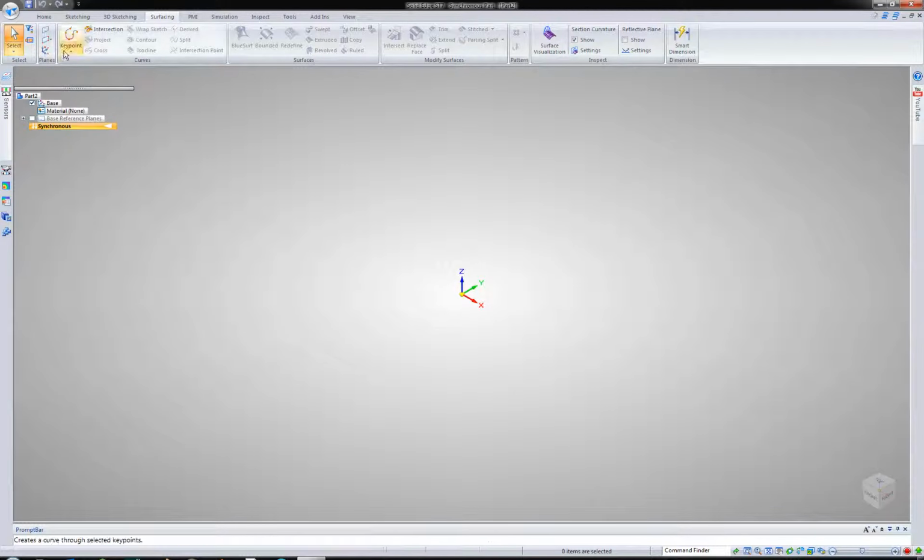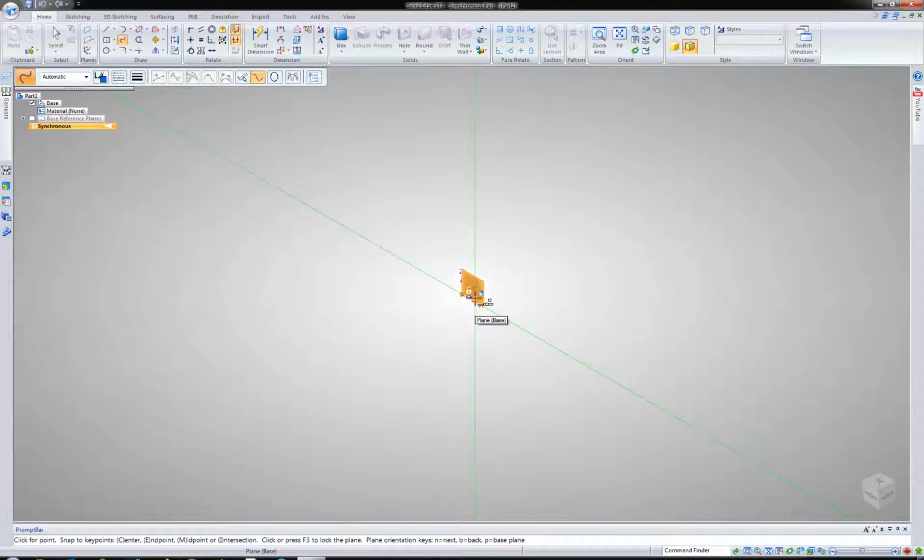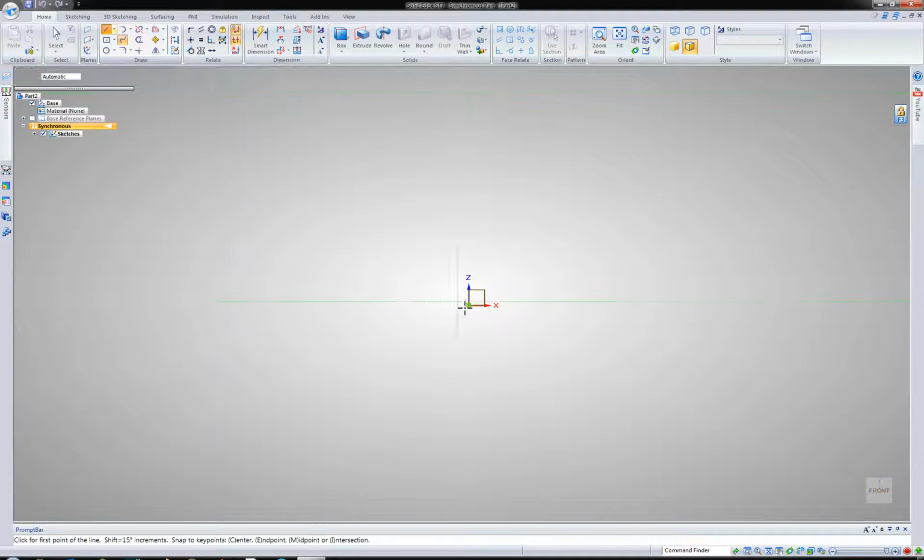Alright, so the first thing I'm going to do is create some curves in space. We have some sketching tools, so I'm going to lock to a reference plane here. I'm going to create about 5 sketches here to dictate the profile I'm looking for. The shape I'm looking for is the pumpkin's outside size.